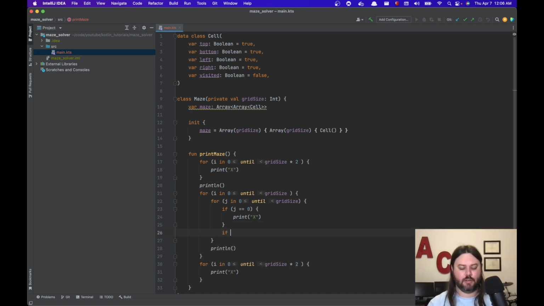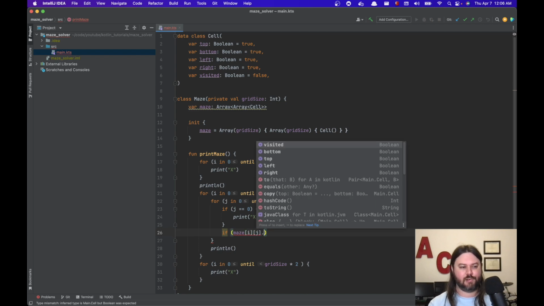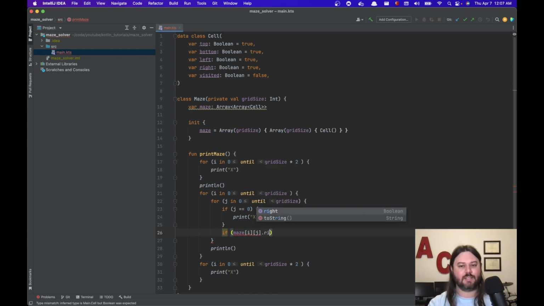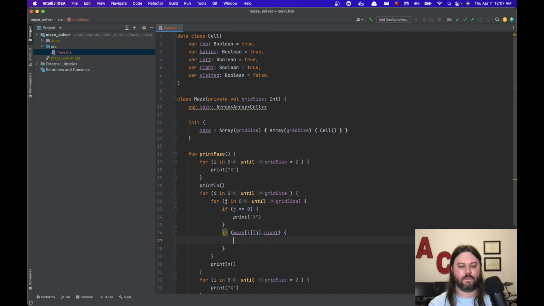Then we need to check if our maze, where it's I and J, if the right side is there, which means there's a wall there, then we want to print an X. So the space is going to be like our cell, and the X is going to be the wall there.